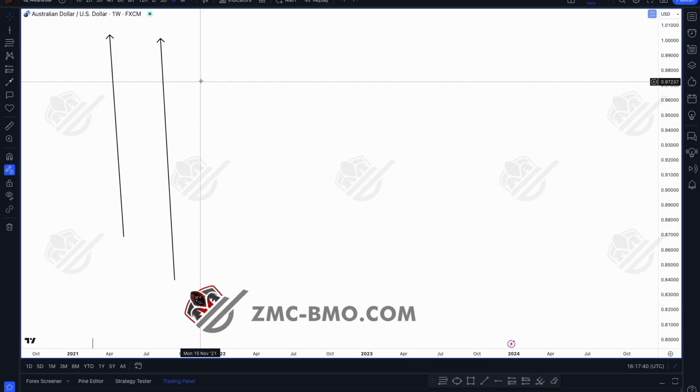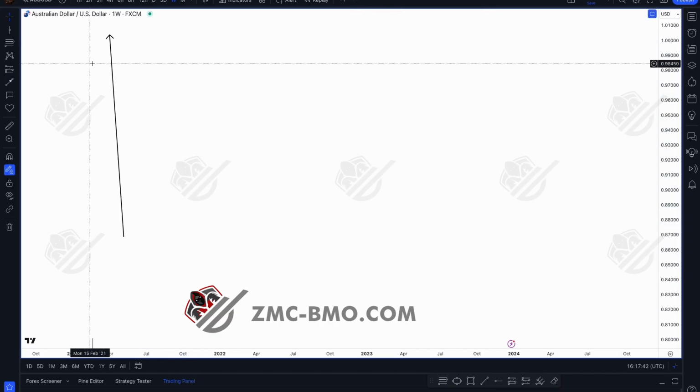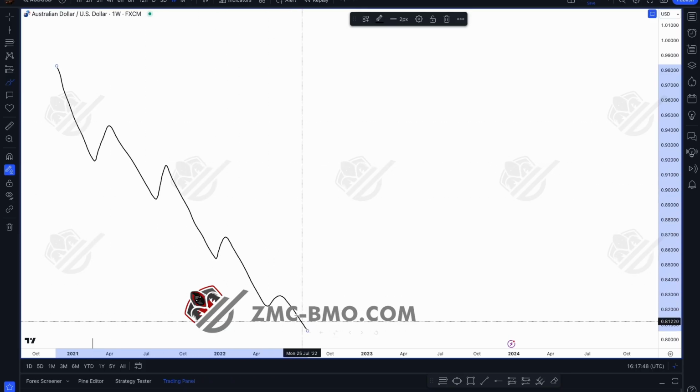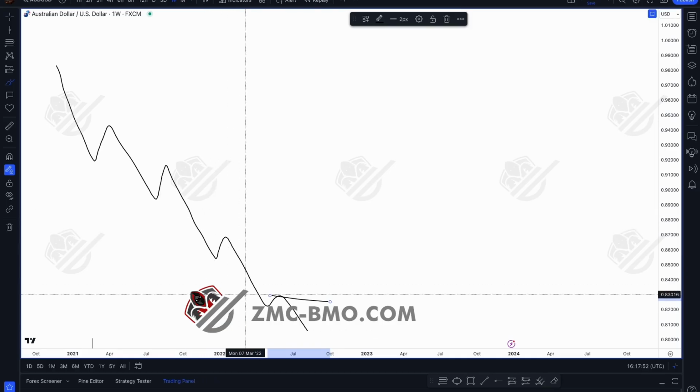So now that we know our bias, based on what I've just spoken about, what do we do on the chart? So let's say the chart's done this. Trending lower, trending lower, trending lower. This is obviously the last significant high. Lower high, lower low, lower high, lower low. We then see this happen.